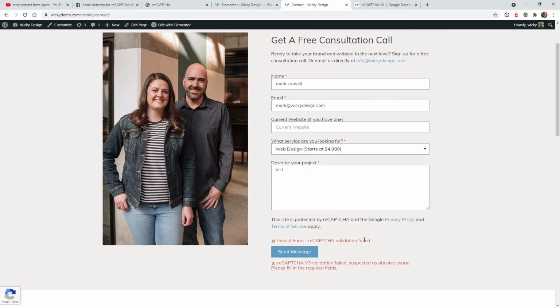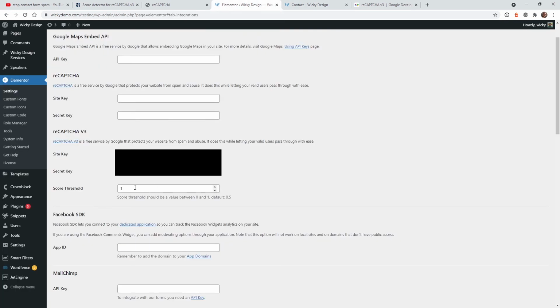You're probably familiar with the old Google reCAPTCHA where you click the I'm not a robot button, and then it makes you click on different things like a road or a light or something. Google reCAPTCHA 3 is different. It's using, like I said, more machine learning and giving a score. The whole point of this video is figuring out what that sweet spot is, where you don't want to go too high and you don't want to go too low. So let's go ahead and put this to 0.8.